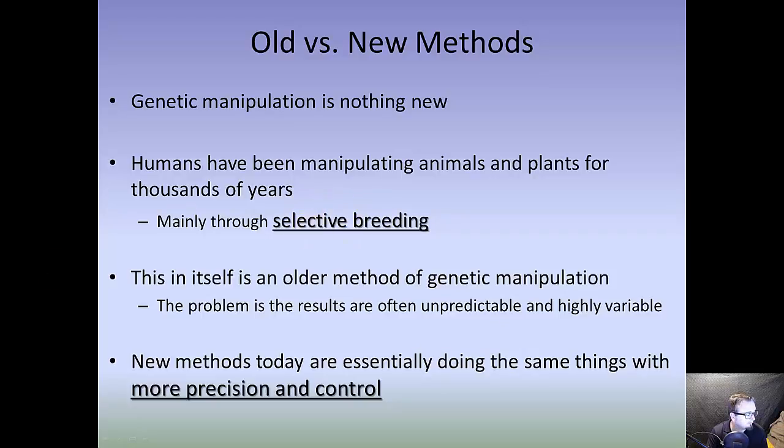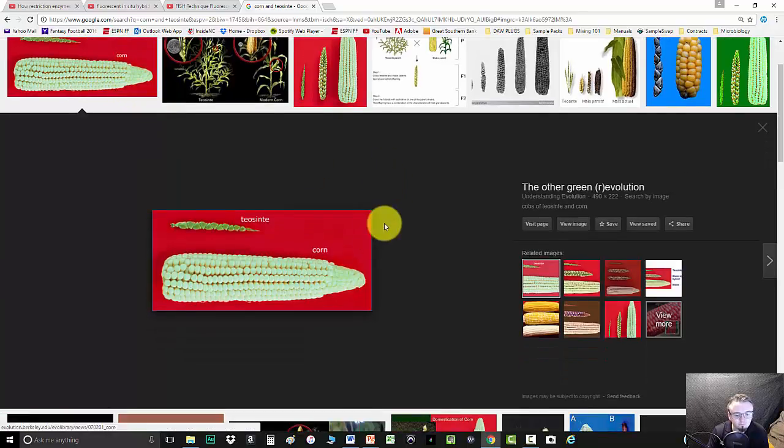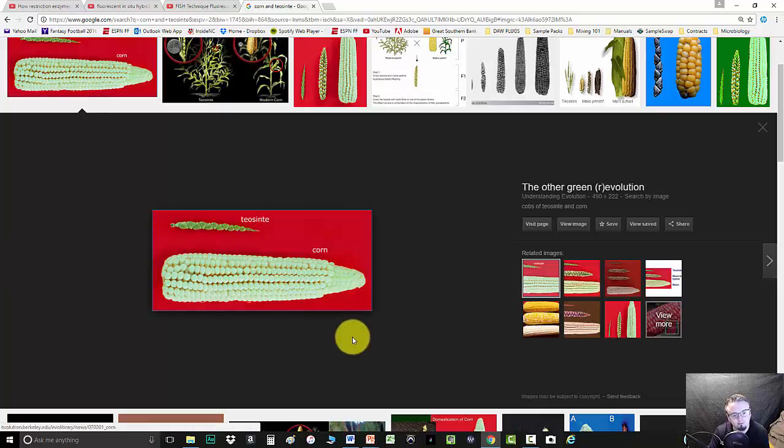The same is true for plants. Let me just pull up a quick figure here. Things like corn really are a highly modified version of their ancestor plant. So here's an example where you have a corn plant, what we all know as corn, and then its distant ancestor called the teosinte plant. And you can see the resemblance. It has these tiny little kernels to it, but with selective breeding, larger and larger versions of that plant were selected over many thousands of years, and now we have a result which is a much more productive, much more fruitful crop that we know as corn.